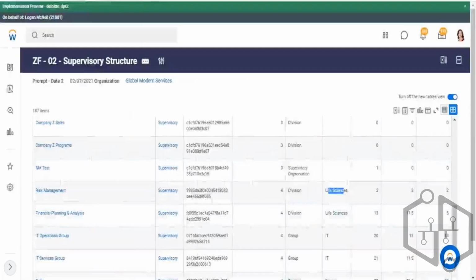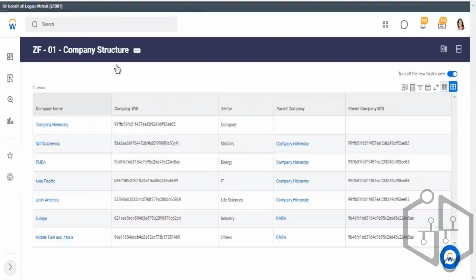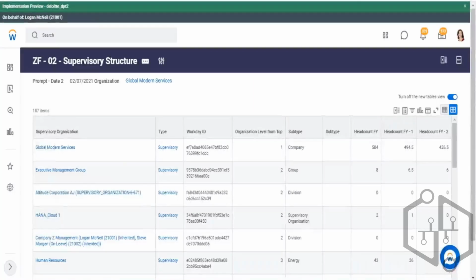Now, how is this custom report related to the first custom report? Whenever we are dealing with data from different sources and we need to transform and blend that data in Prism, there should be some common link between the different data. Now, what do you think is the common link between my first report and my second report? How can I link the data? Workday ID? No, because subtype. Yes, subtype.